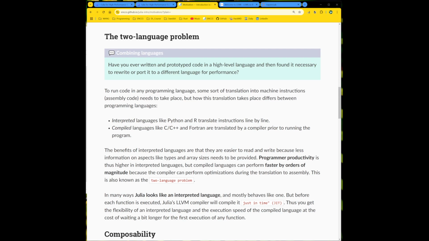For compiled languages, they can achieve fast calculation, but the compilation is somewhat difficult. For interpreted languages, it's very easy to understand and easy to use, and the productivity is quite high, but the performance is not so high. So Julia was proposed to solve this kind of two-language problem.